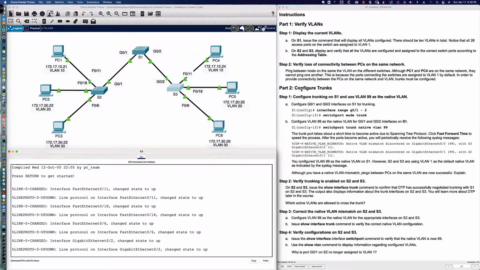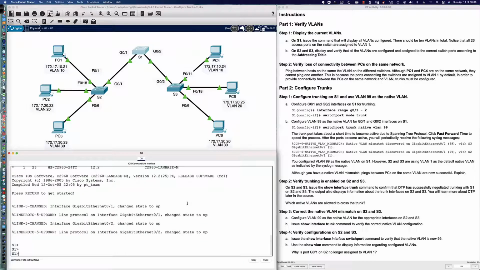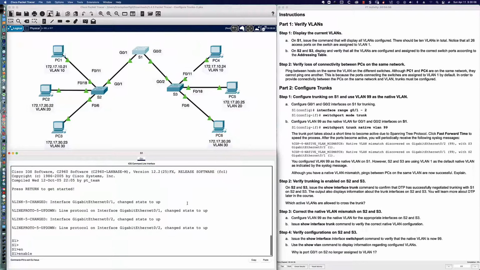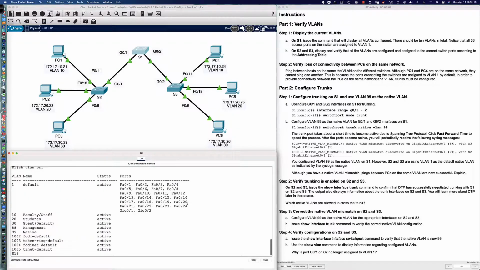And first, we're going to go ahead and verify that the VLANs exist. And so we're going to start here on Switch 1. And they want us to run a command that's going to show the VLANs that have been configured. So we're going to go from user EXEC mode with the enable command into privileged EXEC. From here, we're going to say show vlan brief. And as we can see, we now have a native VLAN involved and a management VLAN that are separate from each other. So VLAN 88 is the management VLAN and VLAN 99 is going to be the native VLAN.